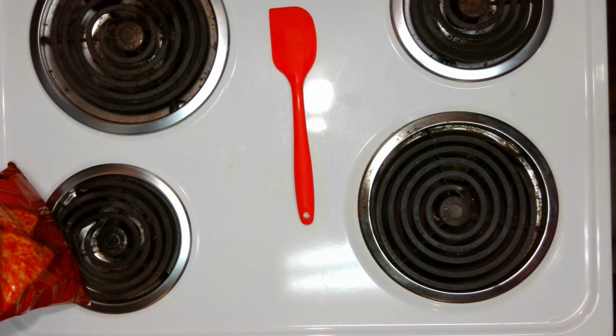I bought the groceries for this last night, and I got home and I was hungry. I didn't really want to cook anything. And I kept walking through the kitchen. I'd see this bag of Doritos sitting here, and I was just like, I could have one or two or a handful, but I knew that would turn into the whole bag in one sitting without even realizing it. So I just had to hide it from myself.